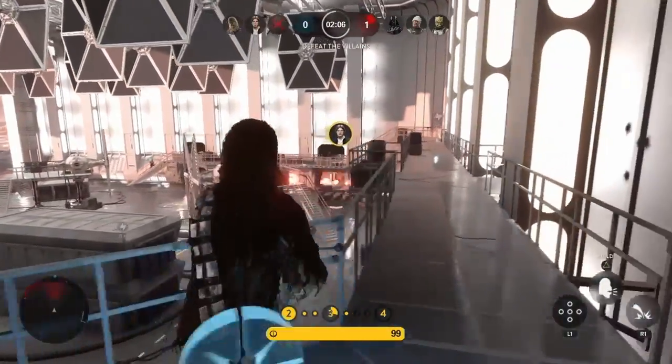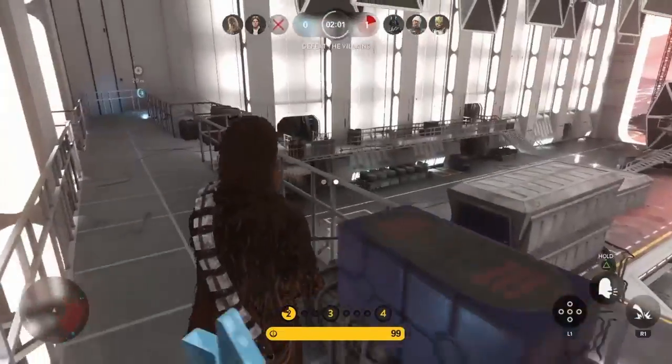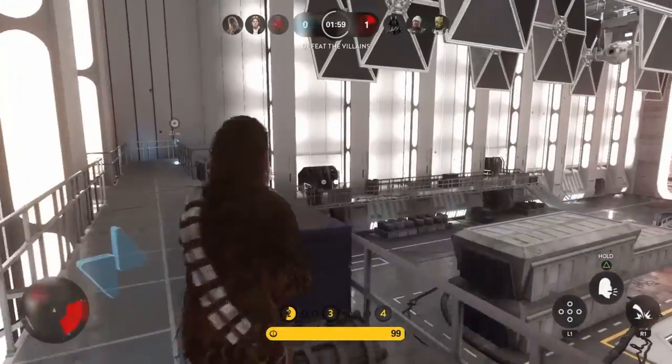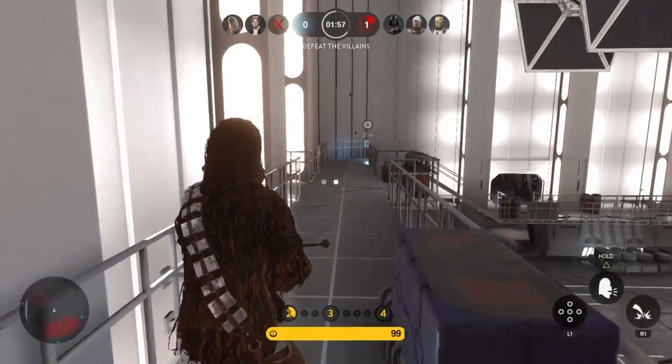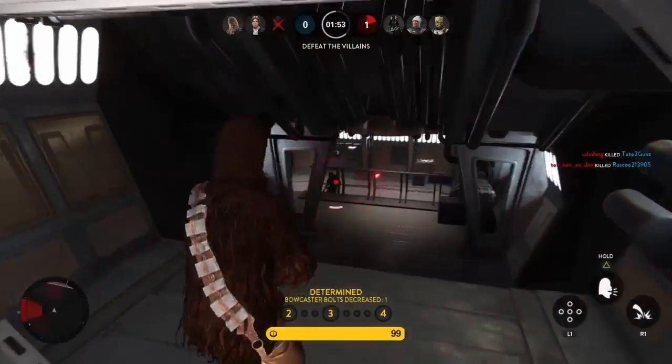So, that being said, now you know the goal with Chewbacca. You want to hang back, even though he's a little bit tanky. Don't be afraid to charge in if you have to. And try and get up to 3 kills really fast. That way you can get your trade up to level 3 and just completely destroy any stormtroopers you see.